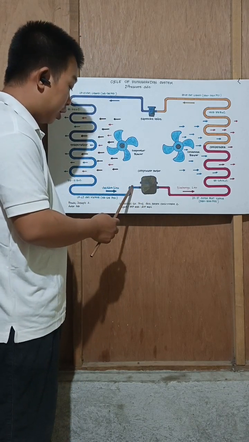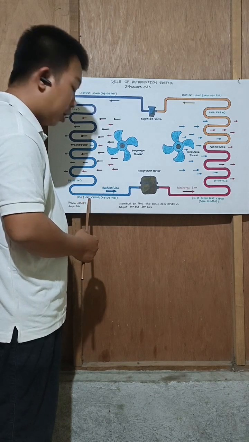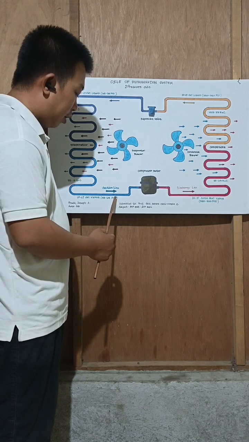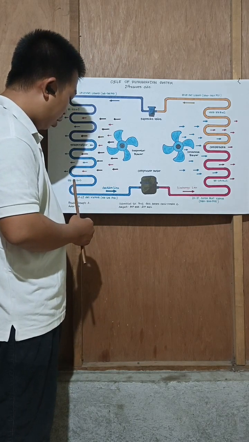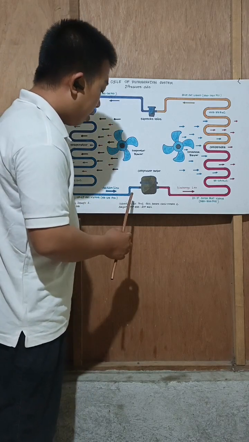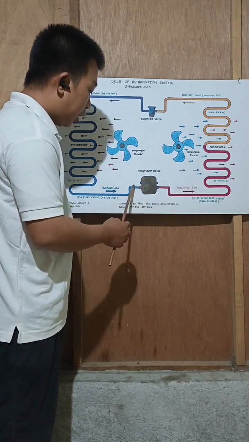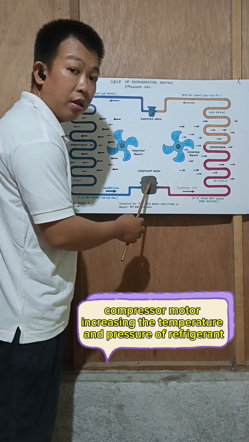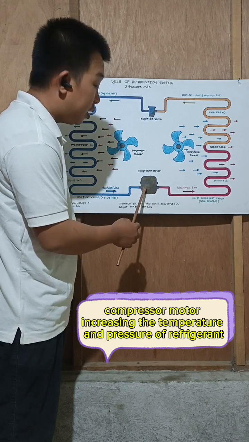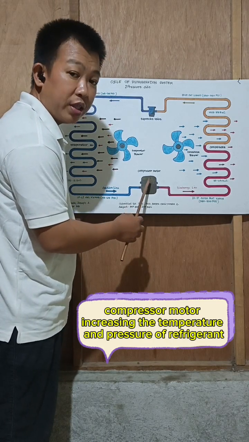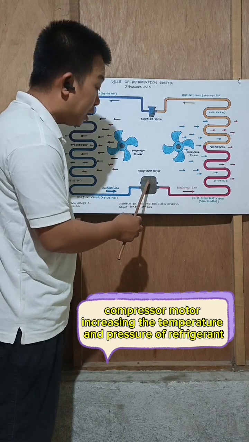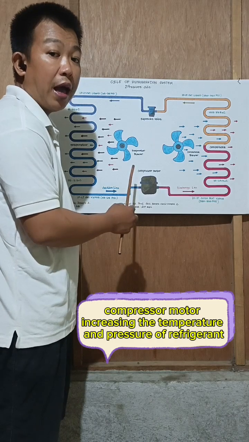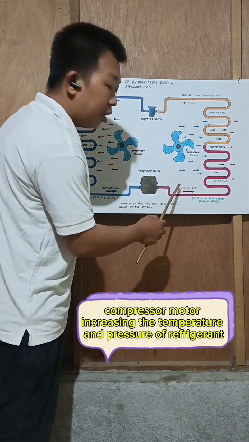The compressor motor sucks in the low pressure, low temperature saturated vapor at a pressure of 45 to 65 psi at a temperature of 55 to 12.2 degrees Celsius. The compressor has parts inside the motor, the connecting rod and the piston, and they work there. It compresses the refrigerant, squeezing it, and turns it hot, and sends it into the discharge line.